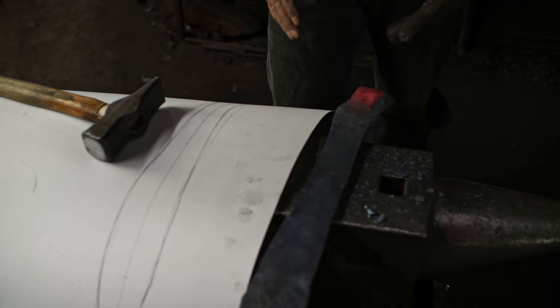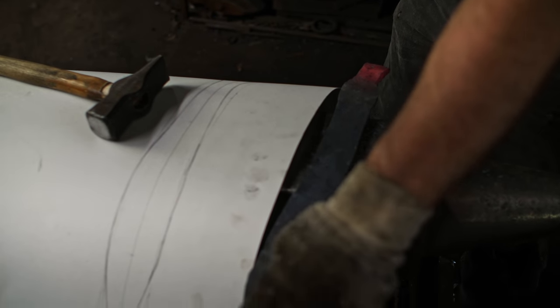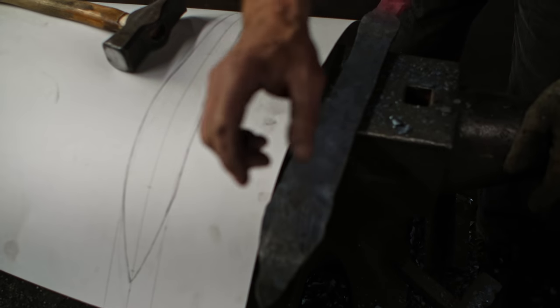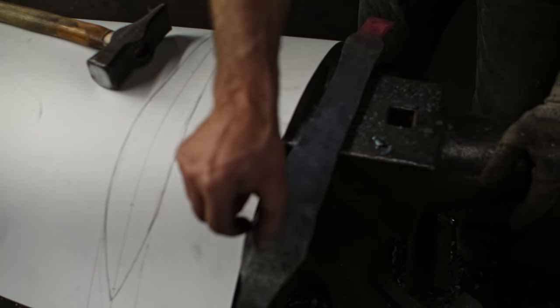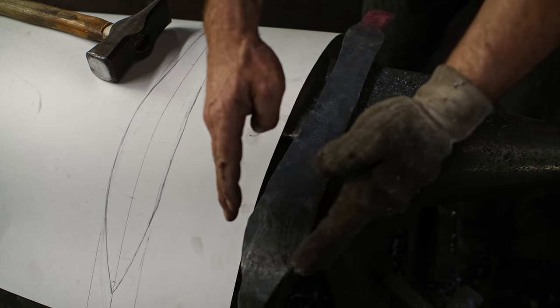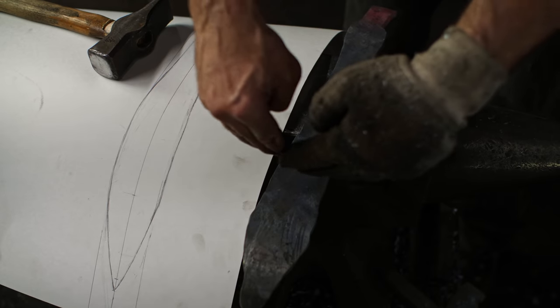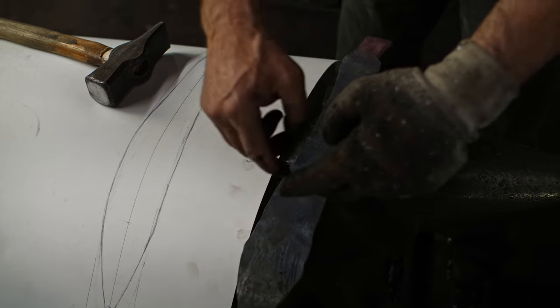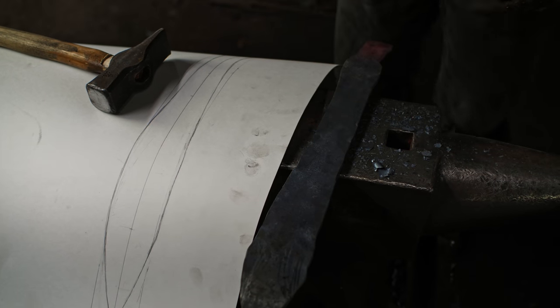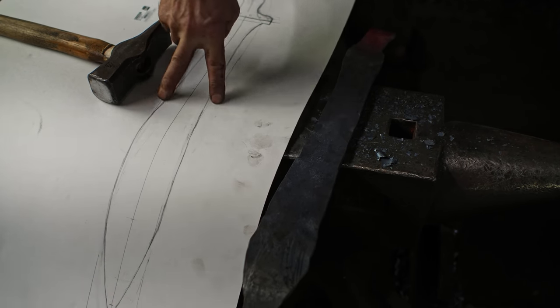So next step is I'm just gonna let things cool off here, go back to the tip, and then start thinning it out, trying to get it closer to the finished thickness, and also getting the profile, the width, the shape, and everything, and working my way back. As I do that, I would be pushing the steel, so it would be growing forward, so this will be lengthening, and then I'll be able to determine what the actual shape is back here.